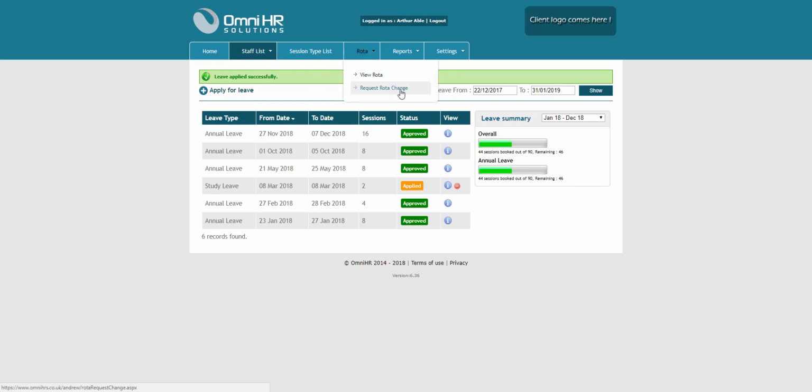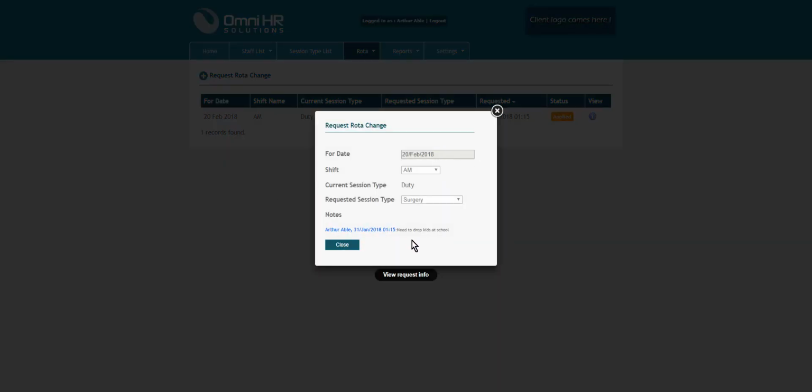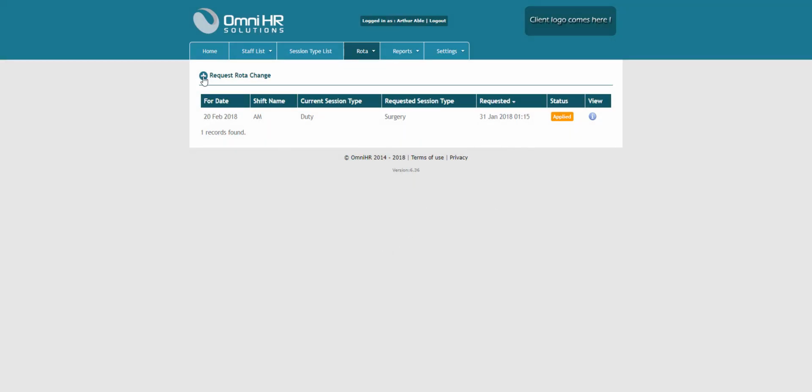Another function that you may use frequently is to request a change to the rota. And we can see here you've already made an application to change a duty session to a surgery session in the morning on the 20th of February because you need to drop the kids at school. Let's add another one.